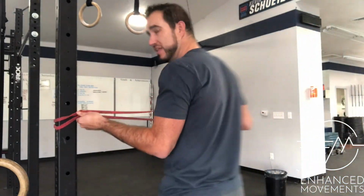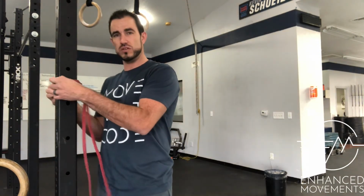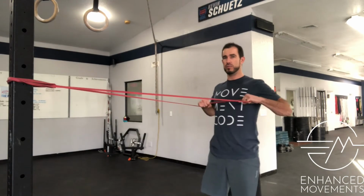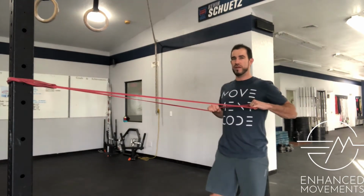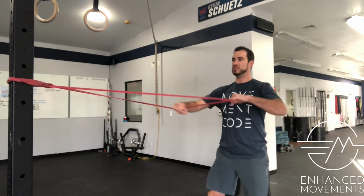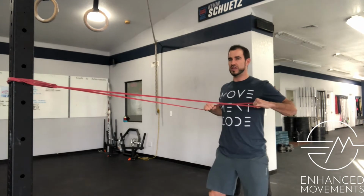Now next we have these assisted bands. This is just tied into a rig. We're gonna be doing a couple different extra ones here. So the first one is gonna be just a standard pull, kind of like a row. Very simple to do. We always encourage soft knees and hips, so you're in an athletic position. That gets your torso involved a little bit more. These are just gonna be a standard pull.